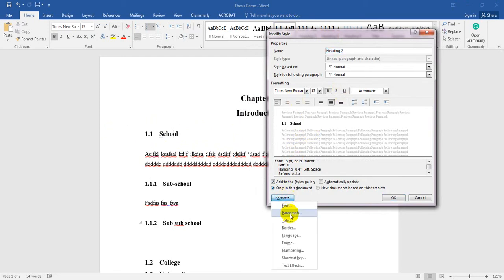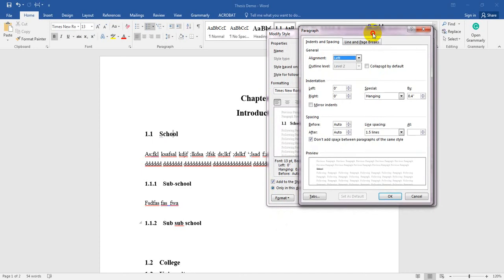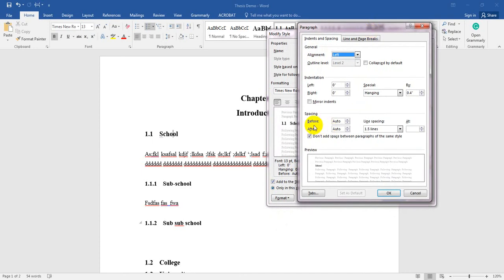After that you have to go here to paragraph, and from here you have to give the data here. If you want to change according to your requirement, then you can give it. This is auto, and for line this is single, this is double. You can select single, it's up to you.